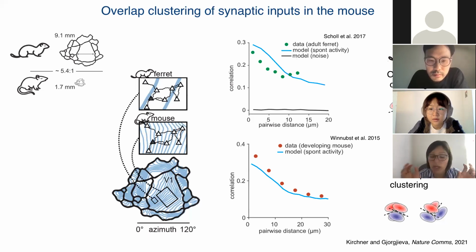I can comment on that, because this is all developmental. We think this could be set up very early in development before animals can even see natural images. And then the question arises: if it is set up developmentally and we have this already at eye opening, the animal all of a sudden starts receiving visual input and sees natural images. Can this clustering somehow be helpful in processing certain things in natural images, even though the animal hadn't seen natural images before? And the answer is yes. But I can comment on this in a few slides if you want.